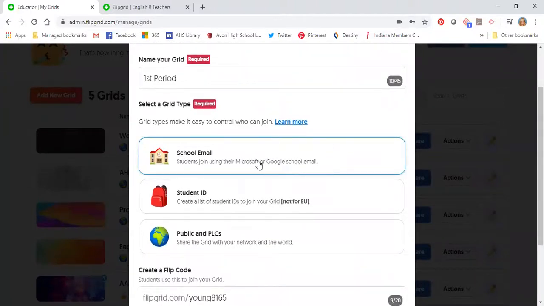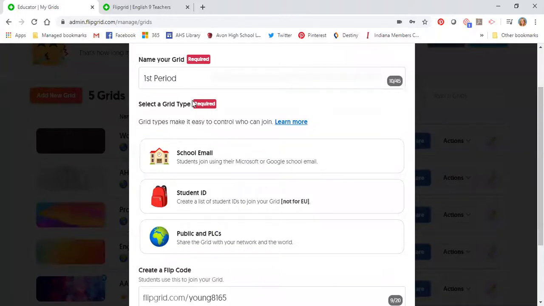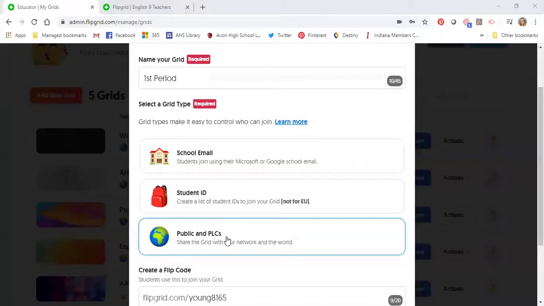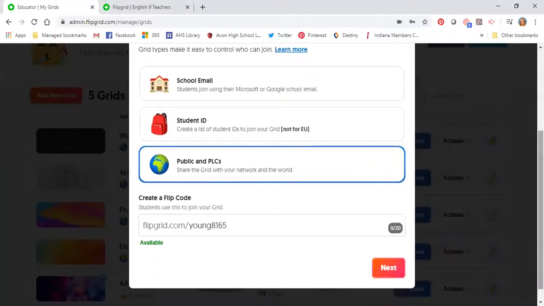Now, students can join using their Microsoft email through school. That is a way to keep it very secure. What I often do is I do the public one, but then I only make it accessible in Schoology. So I'm not posting it publicly anywhere for anybody to get into.